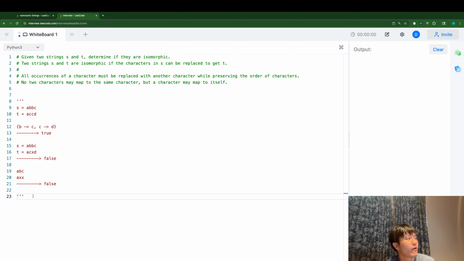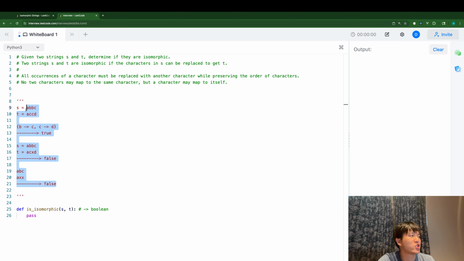Also, what I'm wondering is, as an edge case, if S is an empty string and T is an empty string, I will return true. But if either of them is an empty string and the other is not, I will return false, obviously. So that being said, firstly, I will define the interface. I will implement this method and return Boolean from this method. Okay, so this is the interface.